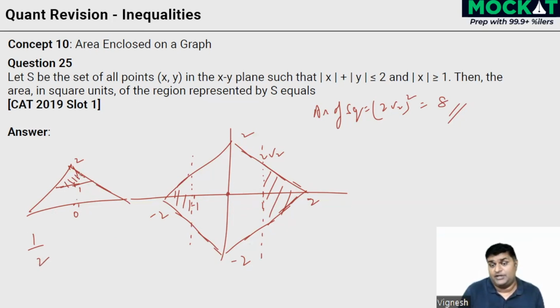Then what is going to be the ratio of the areas of the two triangles? Whole square, right? 1 by 4. So 1 is to 4 is the ratio of the areas of the two triangles. If the entire triangle's area, which we saw was 4 units, then the smaller triangle's area alone is going to be 1 square unit. So this shaded region is 1 square unit, and this one is also 1.